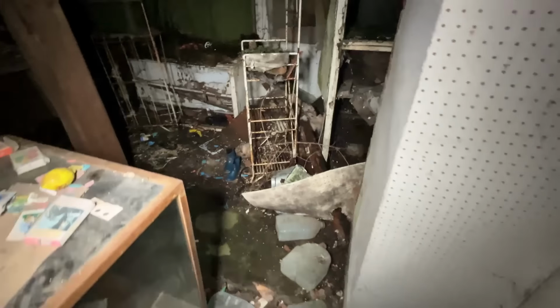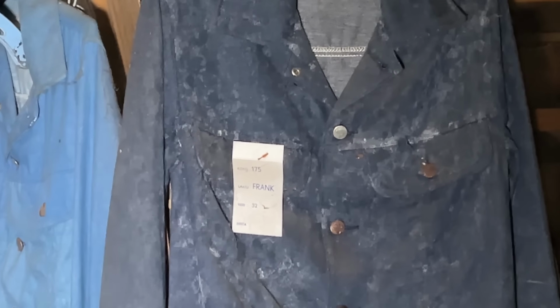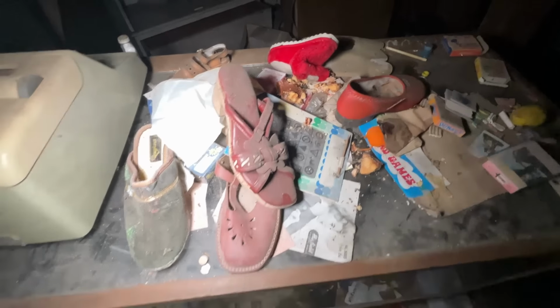I don't know how old this shop is, but looking at the condition and the decay of this place, I'd say it's been abandoned for years. I'm not going over there, by the way, because it's just all fell through. Oh, look at that. We've got a rack of shoes. Clothes that was... Oh, is it dry cleaners? Yeah, this is dry cleaners, because it's got the names of the people whose clothes they belong to. We've got shoes. Wow, it's amazing, isn't it?